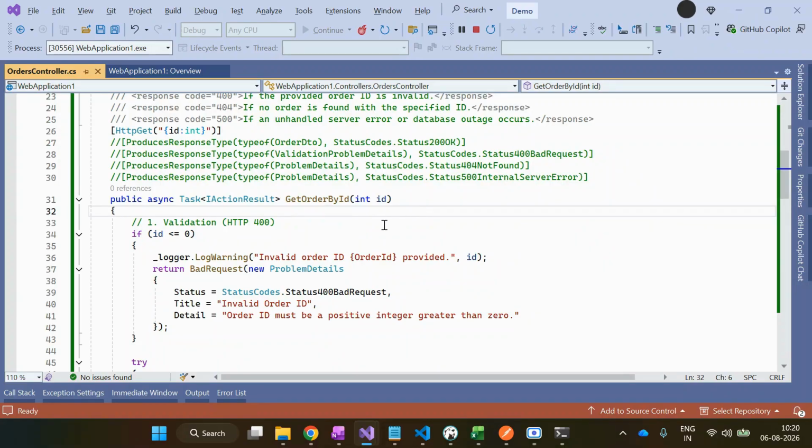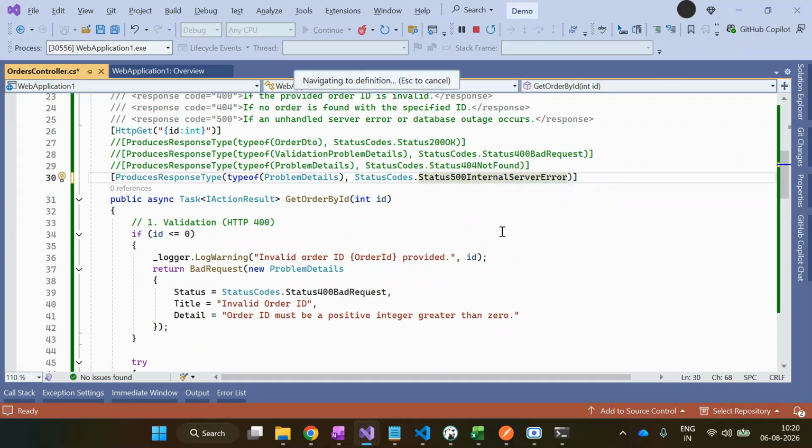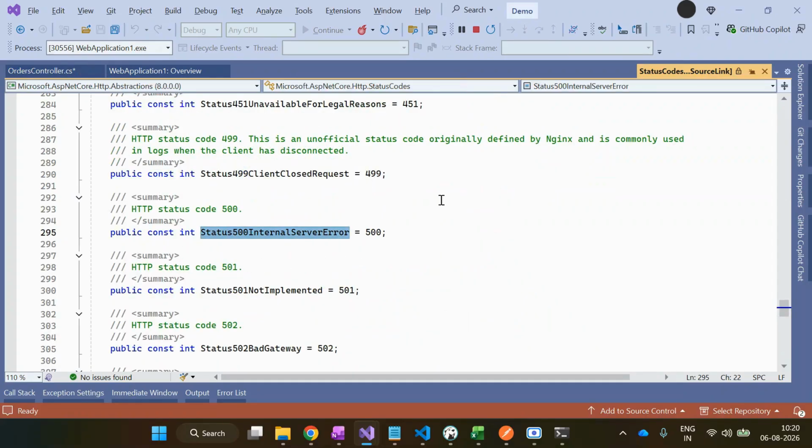There are four key reasons why we need to include 500. Here we already added it, we just uncomment those. This is a status code, and if you see the definition of that, this is a 500.